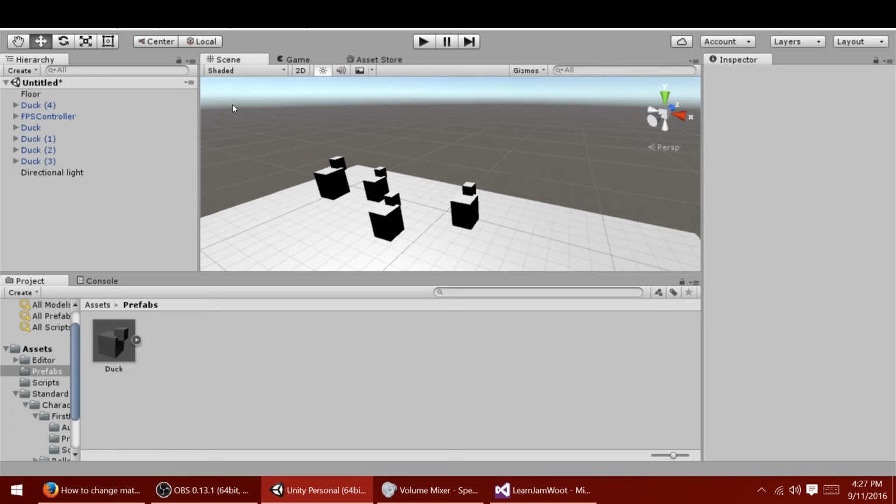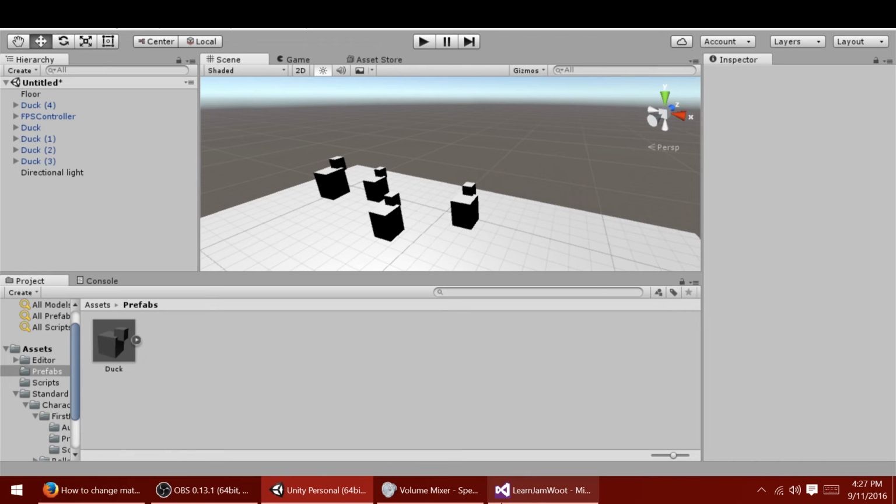Alright, cool. So, that's another thing we do. We can try spawning, because usually in most games that you make, there's some sort of spawning mechanism you need to do. So, let's make it so, for example, if you left click, it will spawn a duck directly in front of you.